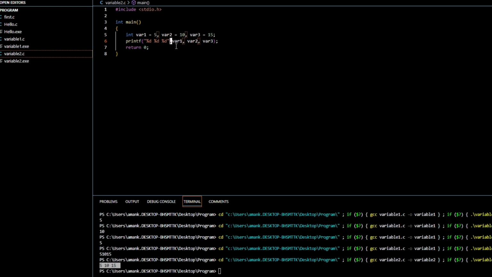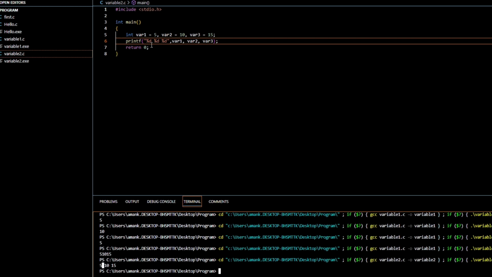After the first comma, which variable name is present? In our case, we have a variable named var1. Now it will go where var1 is declared. Here is the place where var1 is declared, and it prints the value of var1. After that, the compiler comes to this line again and now it will see a space. So it prints a space and sees %d.